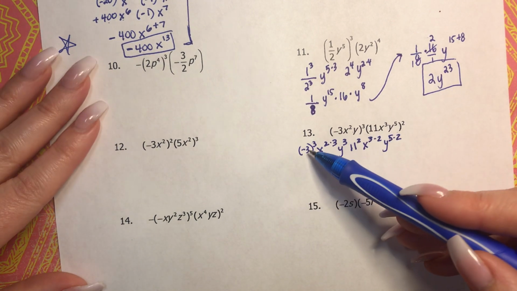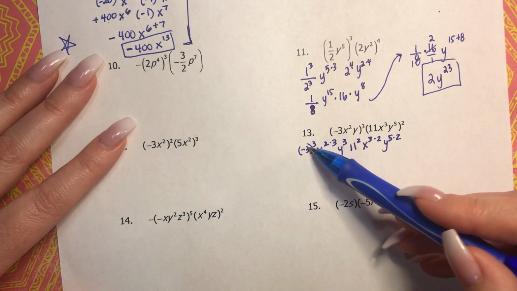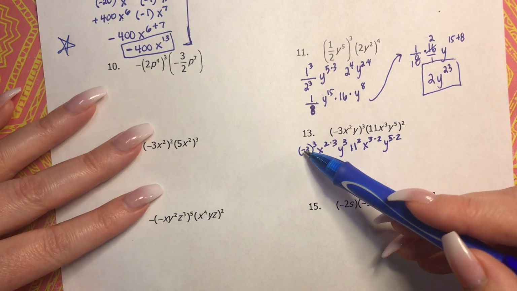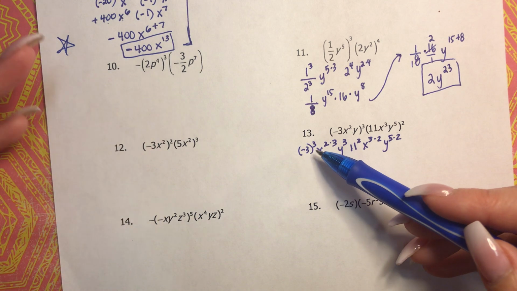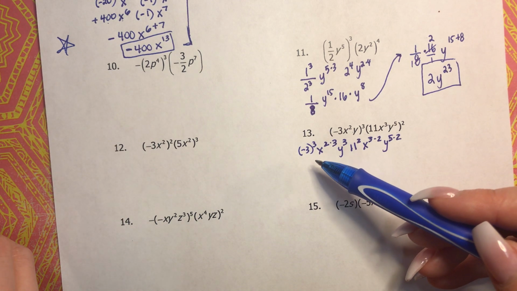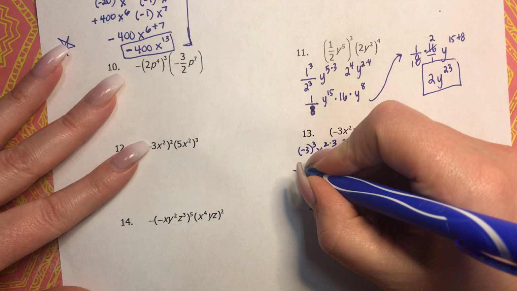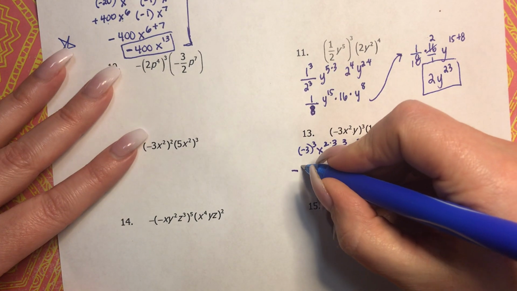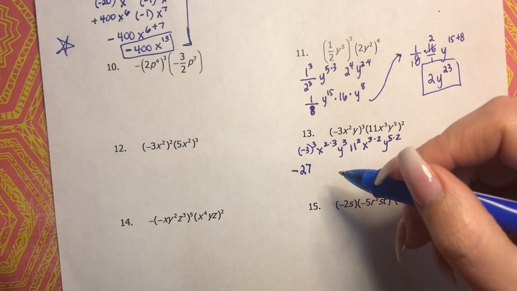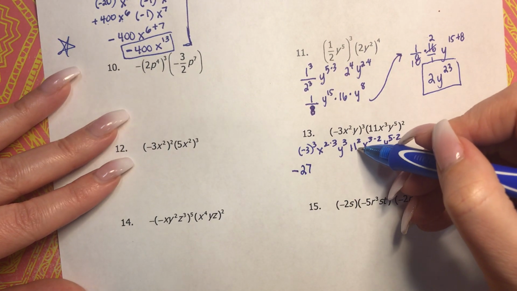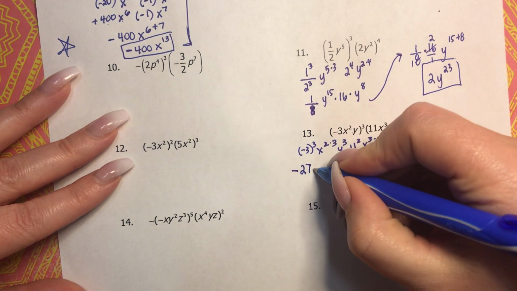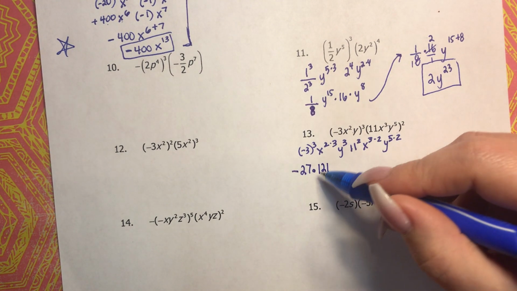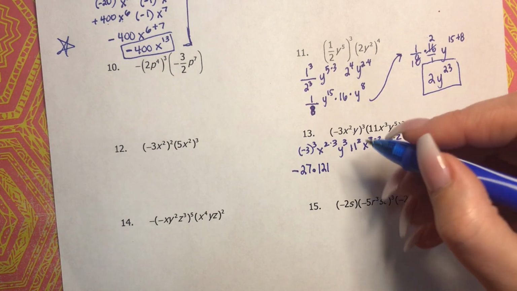There's a lot of simplifying going on. So first I'm just going to simplify -3 times -3 times -3. So -3 times -3. A negative times a negative is a positive times another negative. So we know that our answer is going to be negative, right? 3 times 3 is 9 times 3, which is 27. So we end up with -27, and then I'm going to move the number over there closer. 11 squared is the same thing as 121. Okay, so we'll figure that piece out later.